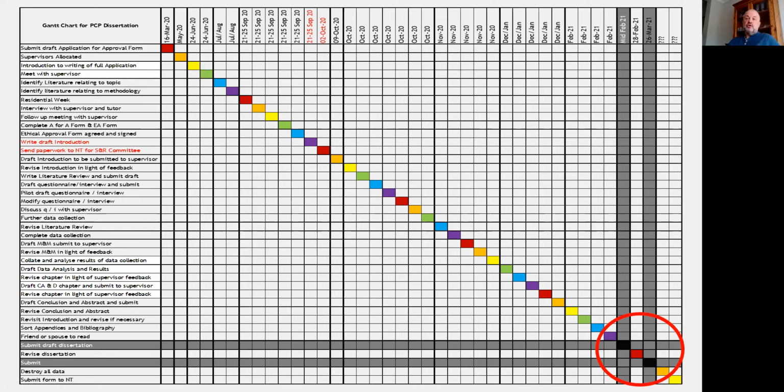While we're looking at the Gantt chart, there are two very important things to remember. One is, please do not fall behind the timescale that's been given to you. If at any point you do, you will have to live with the consequences of that. So if you don't fulfill something by the end of July, August this year, you will start to impact what it is that you're able to achieve during the residential week in September. If you can't do what is down in the timetable for October, then it will slip into November and you will have a longer list of things to achieve during November. Please don't allow that to happen.